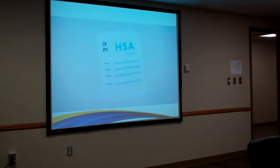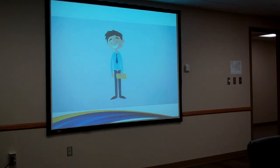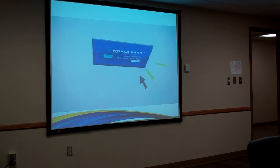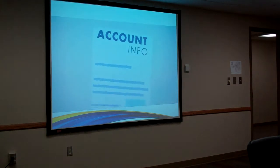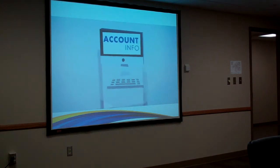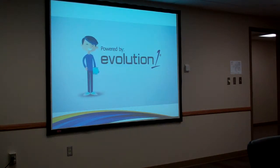So when you're offered an HSA paired with a qualifying insurance plan, don't turn it down. The savings will surprise you. If you aren't offered one, talk to your employer about providing an HSA option. Quick online enrollment, combined with a benefits debit card, anytime, anywhere, retrieval of account information, and the best mobile app in the industry simplifies the business of healthcare for both of you.